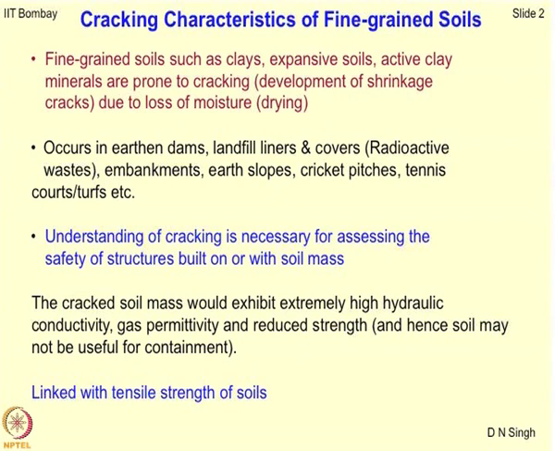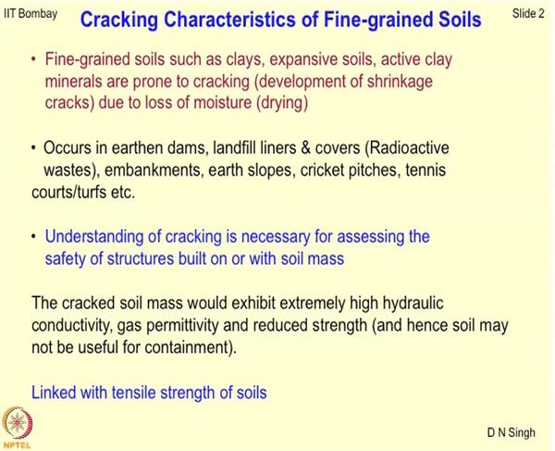The second part of the statement which I have included here is the loss of moisture content. Now this is also a very important phenomenon. Due to loss of moisture content, which I am clubbing as drying, could be because of any activity. It could be because of thermal flux. It could be because of a situation where you are dumping waste on a clay liner and this waste is at elevated temperature. So what is going to happen to the clay liner? Once it comes in contact with a waste which is having high temperature, the moisture will migrate, and because of the migration of moisture out of the soil mass, the cracks will develop.